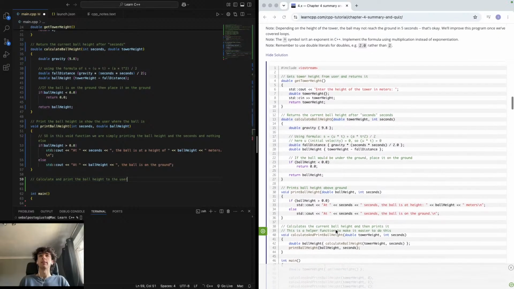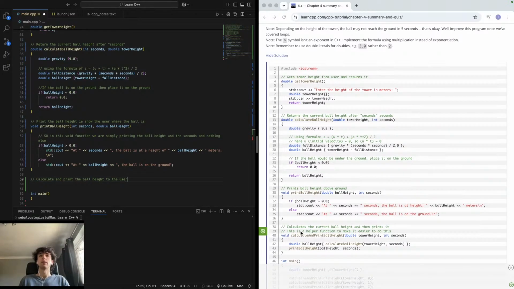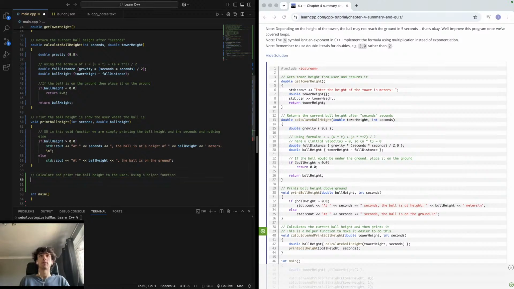So in here, we're going to be using a helper function. So it's void and then the function name, and then we're doing double height, double of a tower height, and integer of seconds.